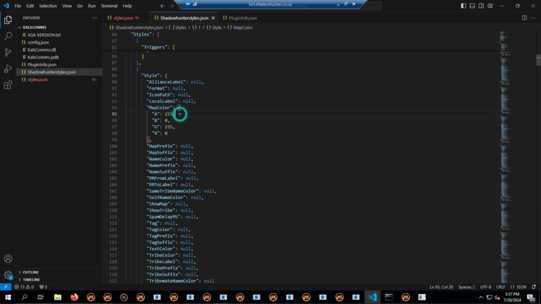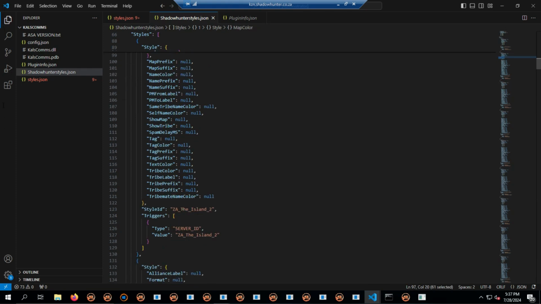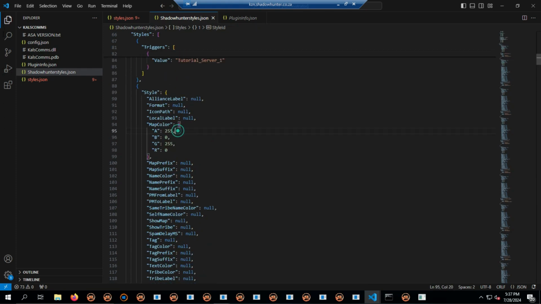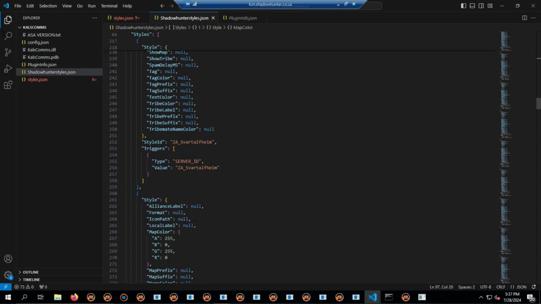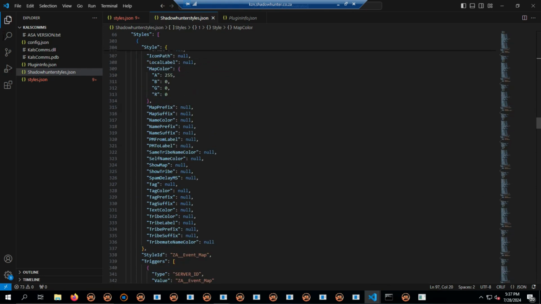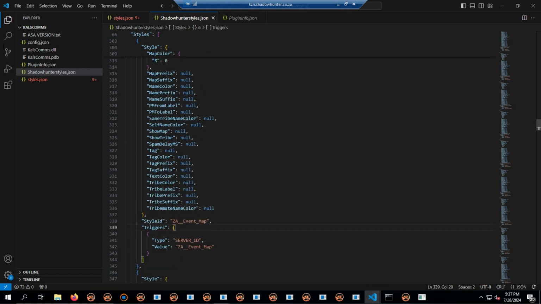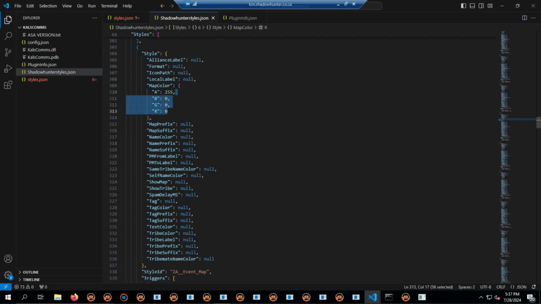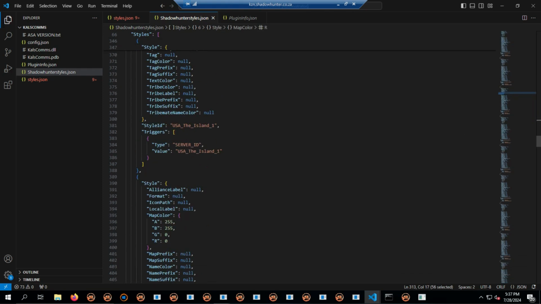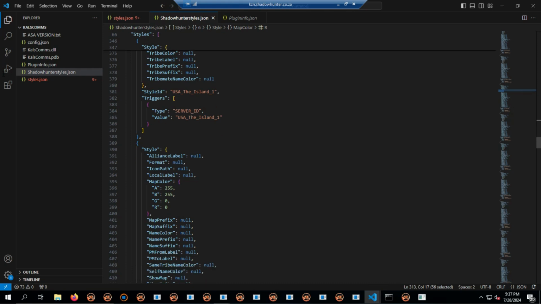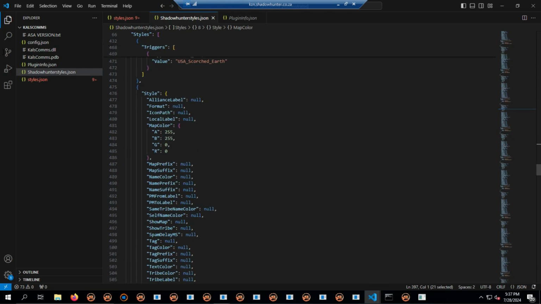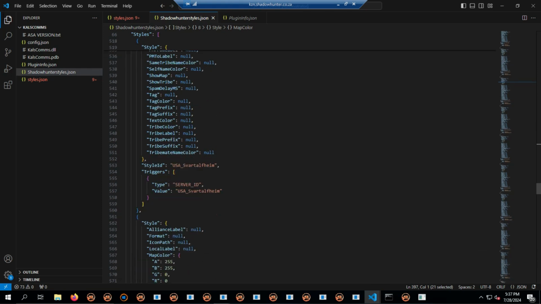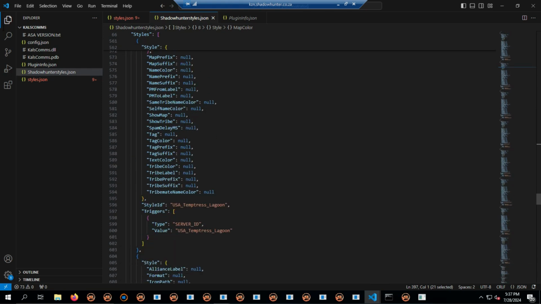As I go down, the map color for the next style, ZA, is going to be green. If we go down towards my event map, I've set a color of black for the map name. USA is blue with no transparency on the name at all. When you go further down, I'll also upload this config for you guys.